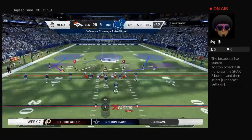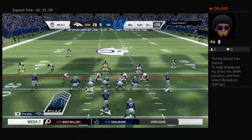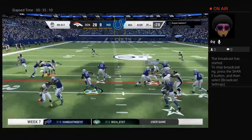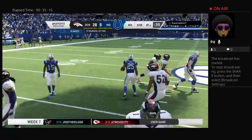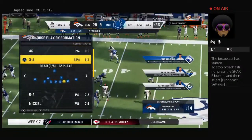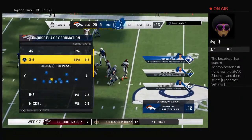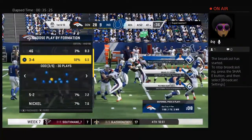Their already slim hopes are going to ride on this one. They'll go on 4th down. They'll run for it. It's Mack. And they get him down, but not before he takes it across the 40-yard line. That's good for an Indianapolis first down on a gain of 10. Remember, that was fourth and a full 2 yards. There's a big difference between that and fourth and maybe 6 inches or a yard.